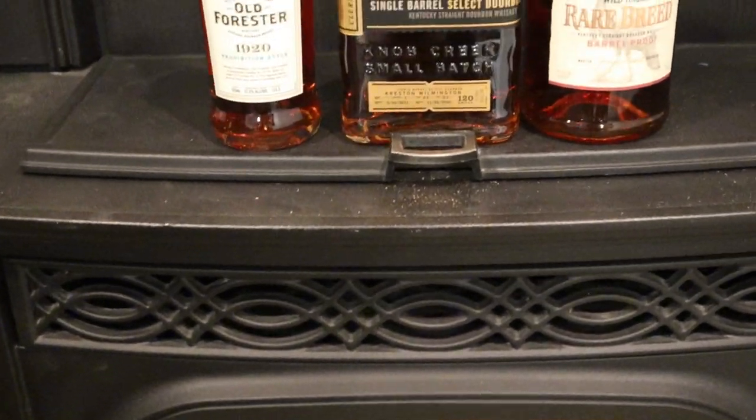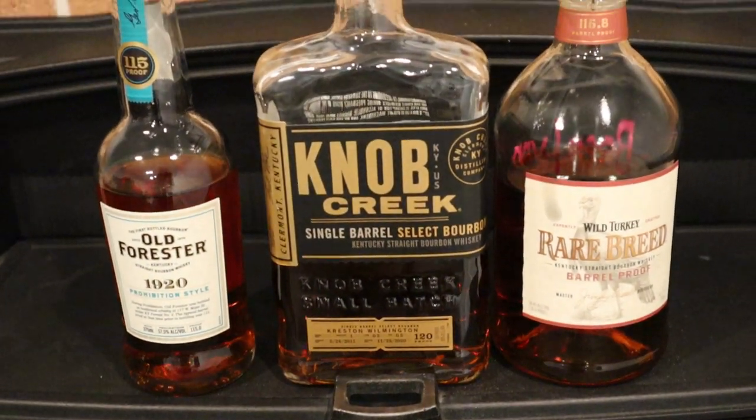I realize that some people have problems finding those, so I had to exclude it tonight in the sake of fairness. Tonight what I'm hoping for is that you can find any of these three bottles in your store, or at least two of the three, hopefully at any given time. So which is the best one? Let's take a look at the bottles.